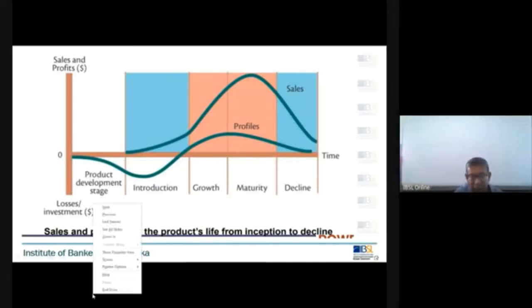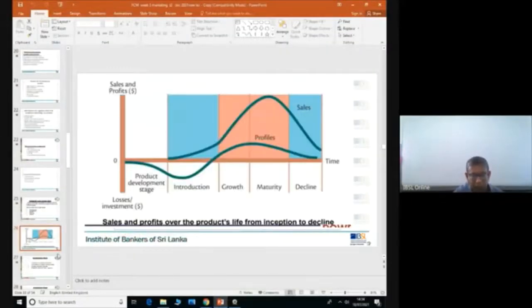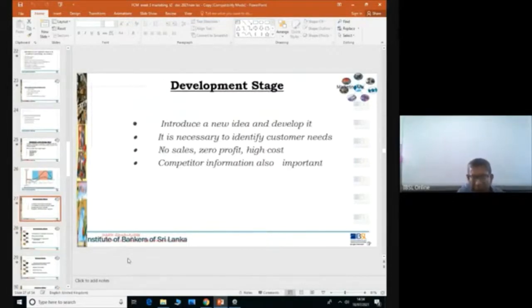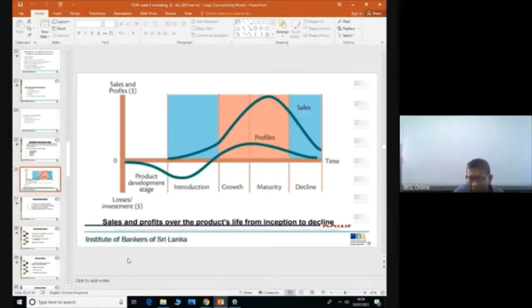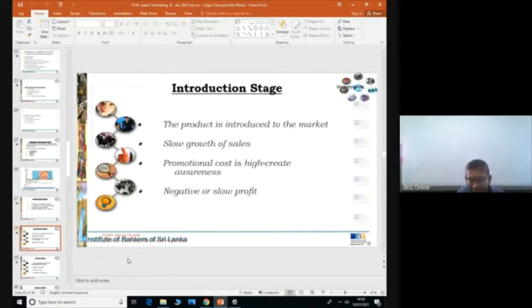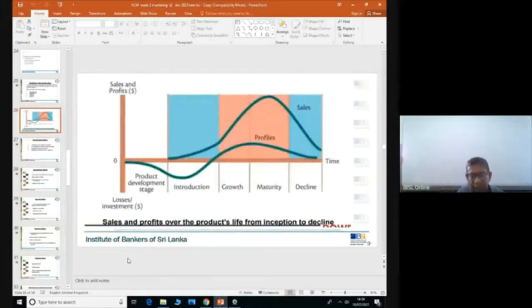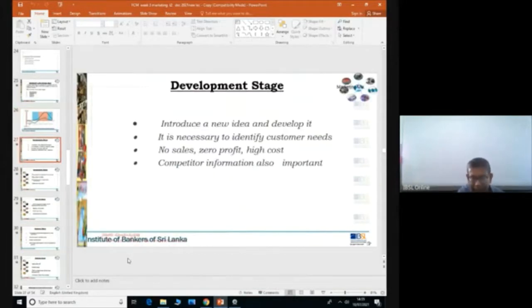So therefore, slow growth. I will put it like this. Slow growth. Then what happened? Introductory stage. Then look at this graph. Here the below line is the profit. The other one is your deposits or sales or whatever you call it. Then there is negative growth and negative or slow profit. Profit is basically just coming up, not all at the introductory stage.